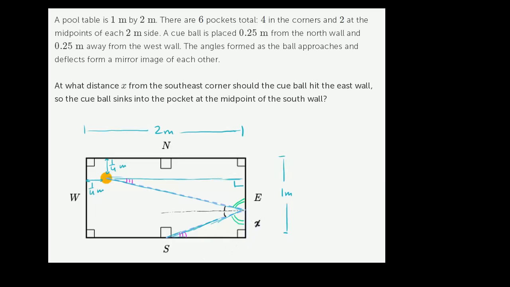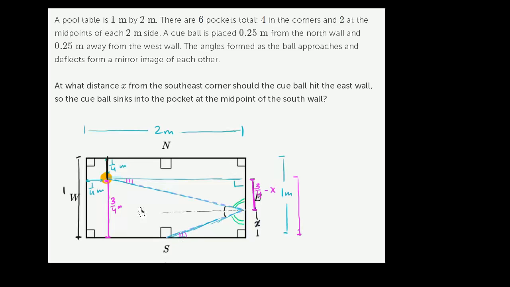Let's figure out what we know about these triangles. That distance is x. Now what is this distance right over here? We know that this distance is 1/4 of a meter, and that this entire distance is 1 meter. So this distance right over here is going to be 3/4 of a meter. And if this distance is 3/4 of a meter, then this part right over here is going to be 3/4 minus x meters. So 3/4 minus x is this magenta length.